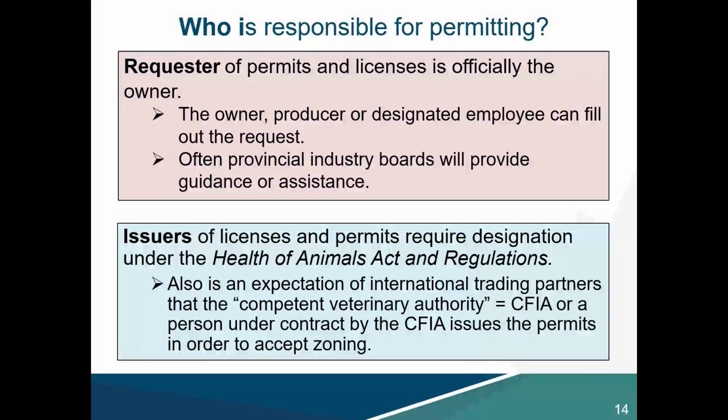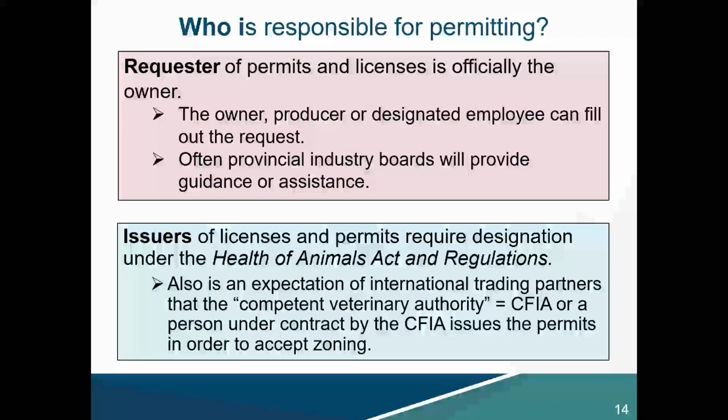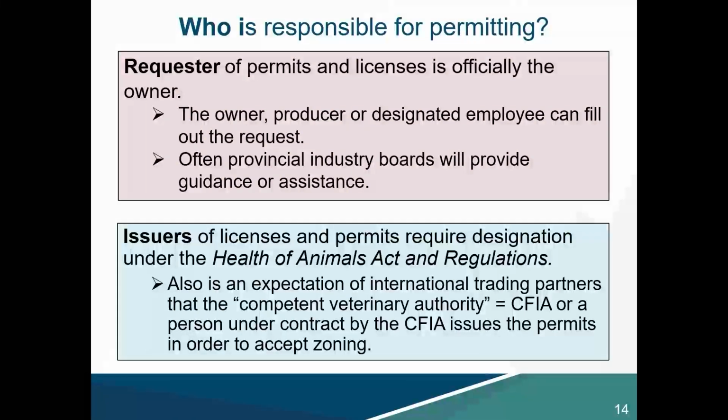And the permits are what our commercial partners also expect. Those who accept our zoning know that if you have a zone, there are certain specific activities in that zone, like controlled displacement with permits. And so the issuer of a permit and license can, and the issuers are the inspectors under the Health of Animals Act and regulations.